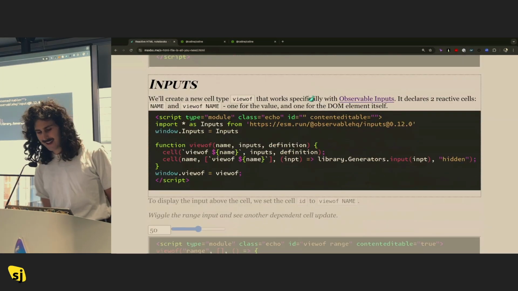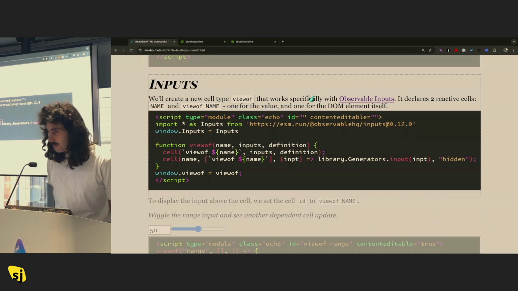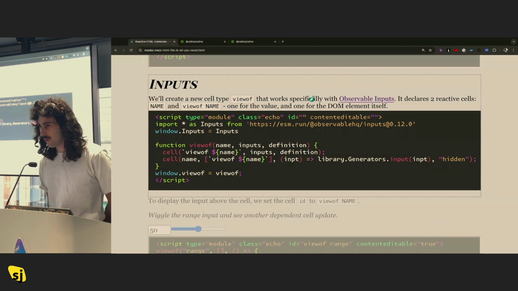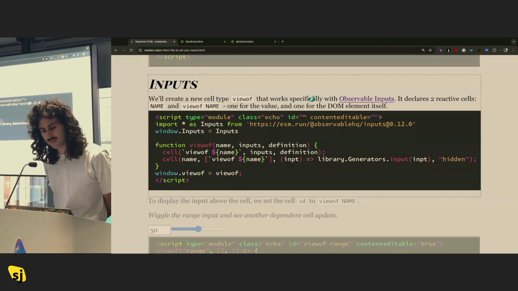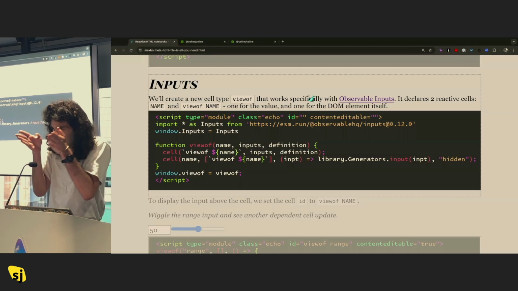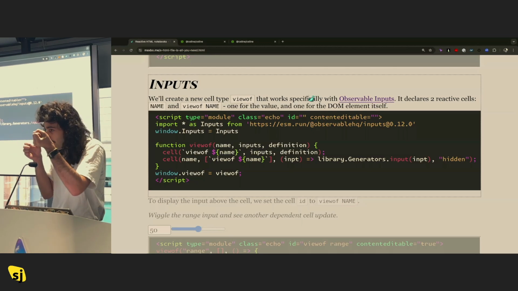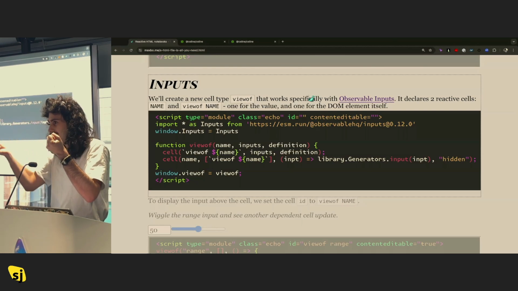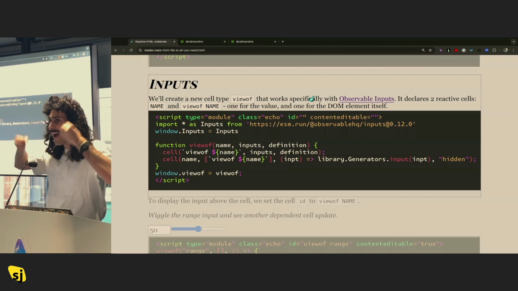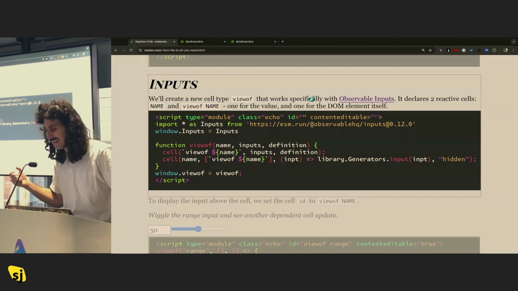Now, this is a cool part, interactivity. Observable, because this is the Observable runtime, and Observable is a venture-backed business, they did figure out how to do interactivity in the notebooks. And they built this really cool library called inputs. Now, inputs are kind of funny. When you define one, they use this thing called viewof. What viewof does is it defines two cells for an input. It defines a cell for the DOM element itself, actually the input, and another cell for the value that input is yielding.